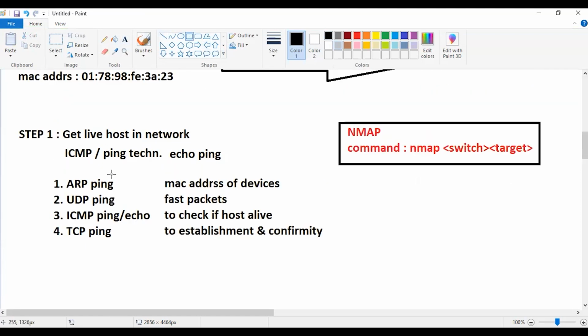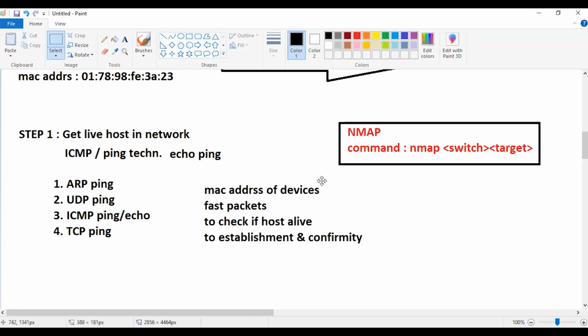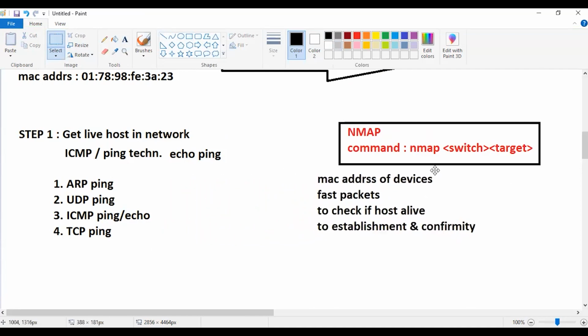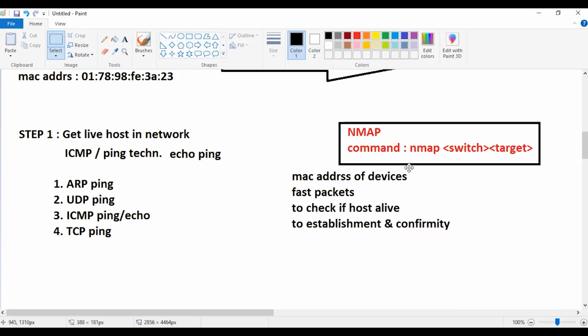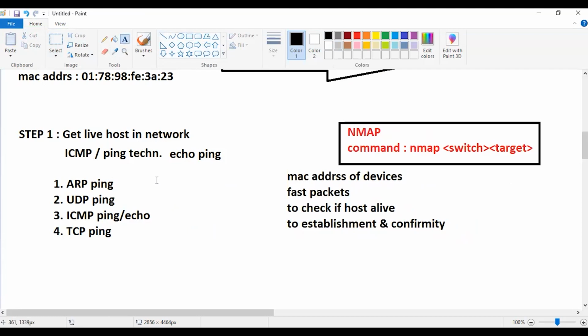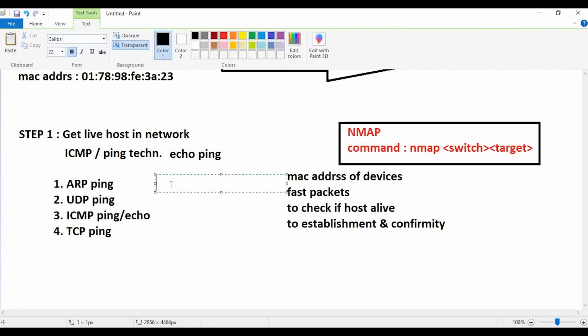Again, coming back, put this slide. Now, for ARP ping, we're going to use these switches: dash PR.